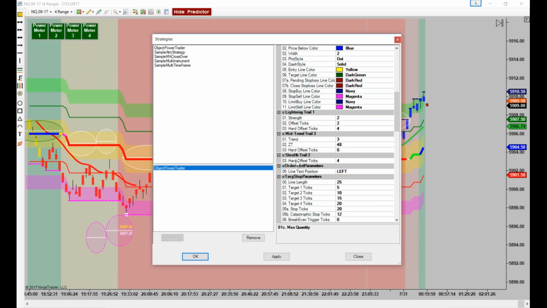Okay, and the stealth trail, let me go over a little bit about this, because we weren't able to fix this one thing, and it's not really a fix, it's just the way the strategy actually recognizes this hard offset. Okay, if you want the stealth trail on your chart, I'll show you in real time here in just a second. If you want your offset set to 0, it's going to just simply follow the stealth line. Okay, if you set it at 4 on a long chart, it's going to be above the stealth line. You'll want to set it at minus to get it below it, and vice versa for a short.